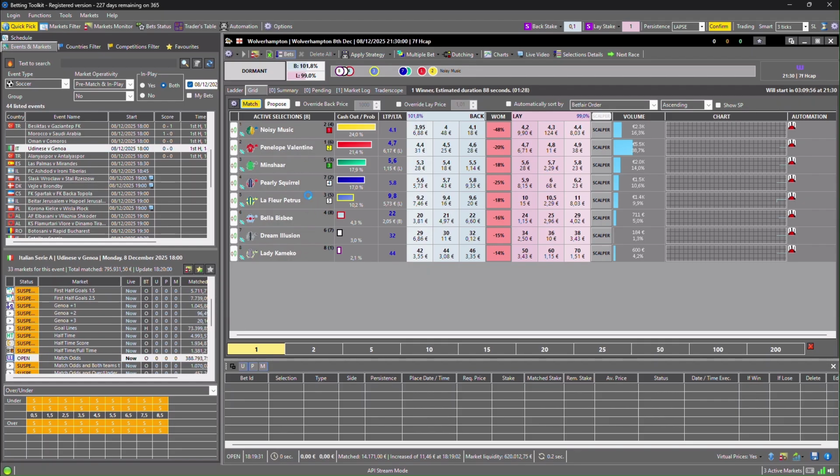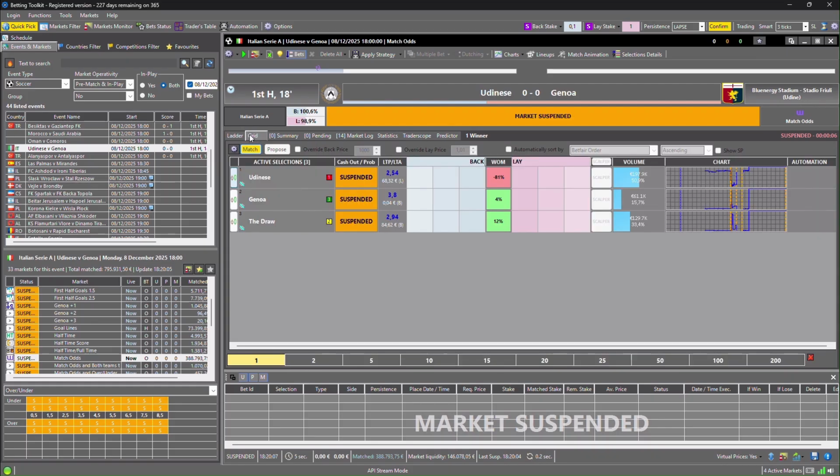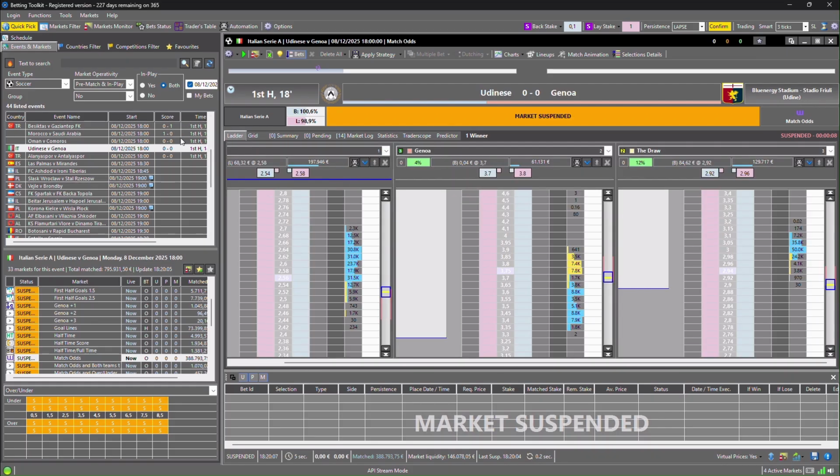It's actually possible to access a market window even when viewing a favorites list, a market filter search result list, or the market monitor table, always by double-clicking the row corresponding to the market. The list of open market windows is shown in the Markets menu of the main window. This menu appears when you open the first market window. From this menu, you can see how many market windows are open and close them all with a single command.